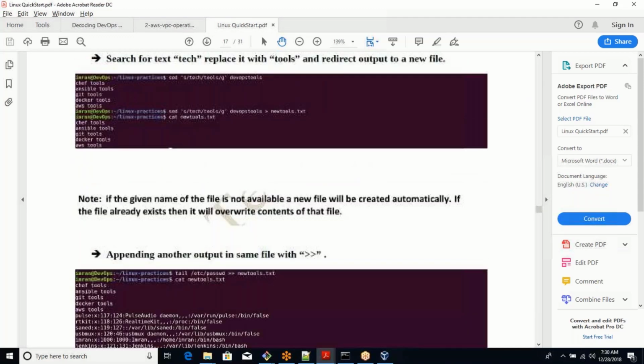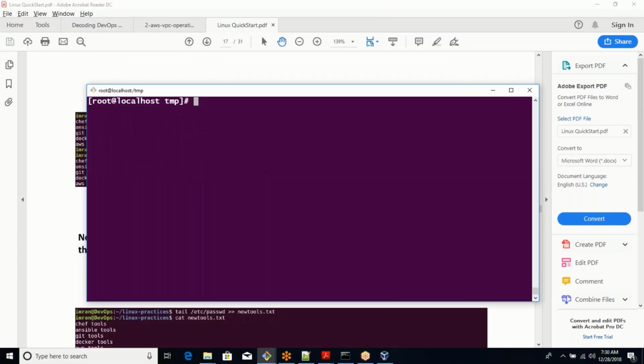Okay, input output redirection. All right, so let me test your computer fundamentals knowledge. What are standard input devices for a computer?